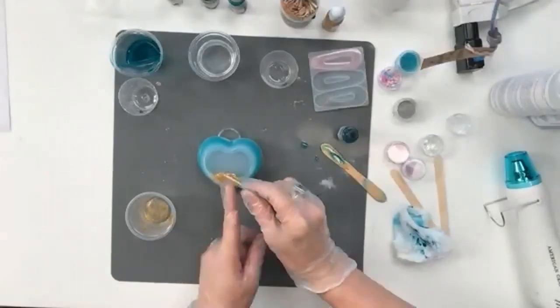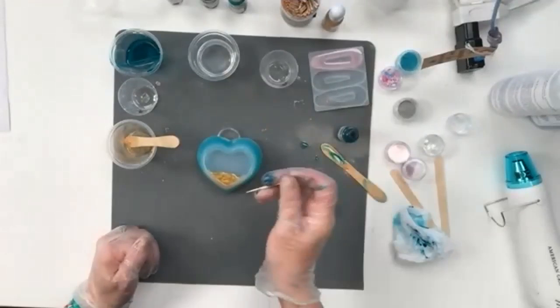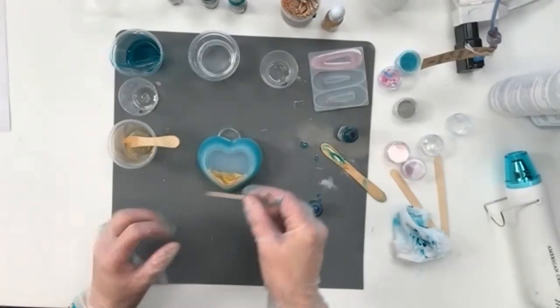Now, if you want to move around your beads in there a little bit, my favorite resin tool is a simple toothpick. Because I can kind of go into the mold and I can see where my beads are and I can kind of make my sand level out where I want it to level out or if I wanted it to dip down.